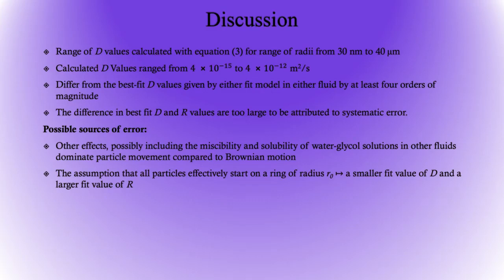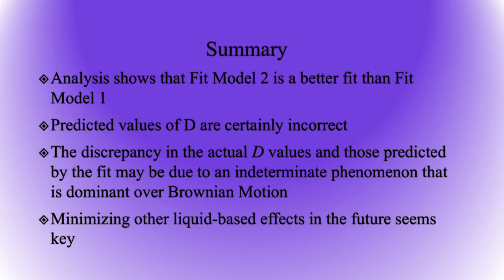Overall, it's clear that the power law provides a better fit than the derived Brownian motion equation. The derived equation does provide a reasonable fit based on p-value and sum of squared error, but many of the data sets are easily observed to not fit a square root model. In addition, despite any systematic errors inclining the analysis towards slightly smaller values of the best fit parameter d, it is absurdly large when compared to all reasonable values.